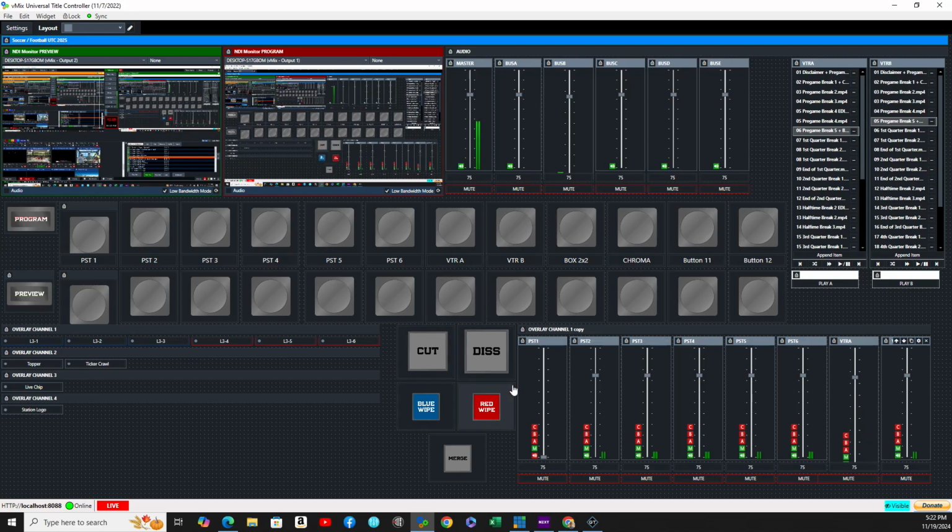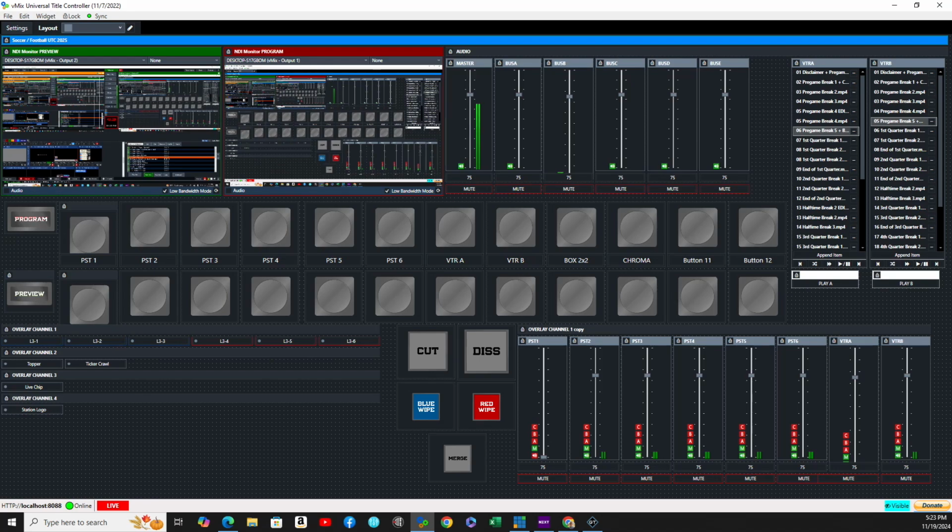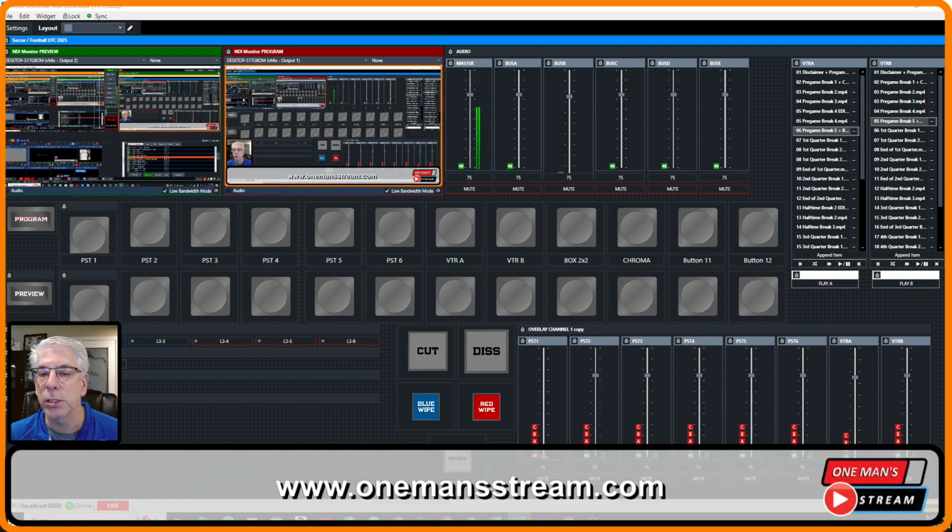These last buttons over here are the ones that control sending things to a program or preview or program. These are actually done using setting up transitions, and I have a tutorial on that as well. I would suggest watching that tutorial. If you haven't watched it, it has a lot of really good information on there about how to set up transitions, and I'll just go ahead and show you these first two right here.